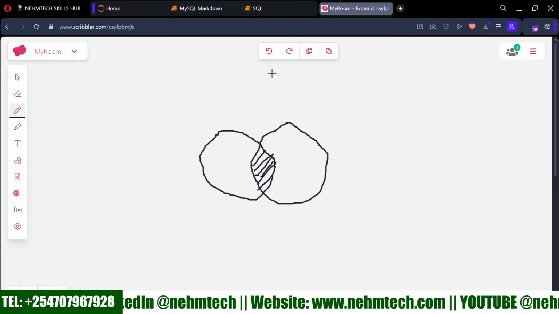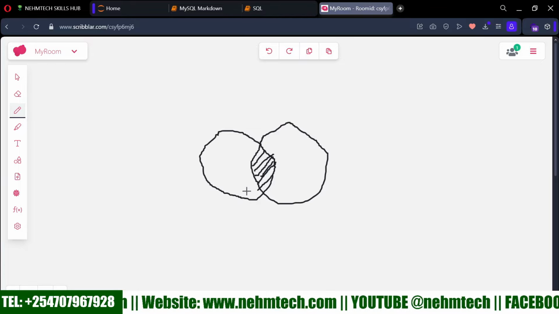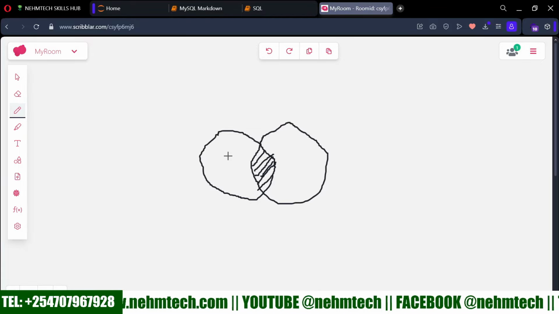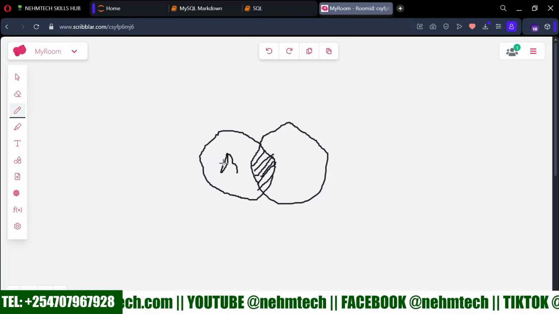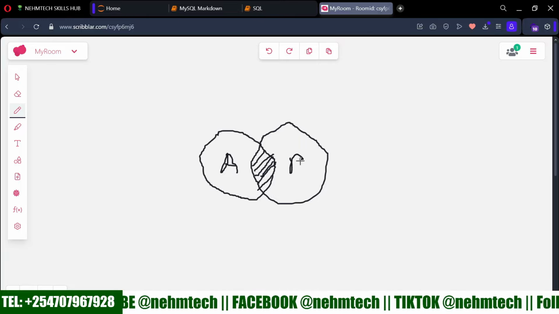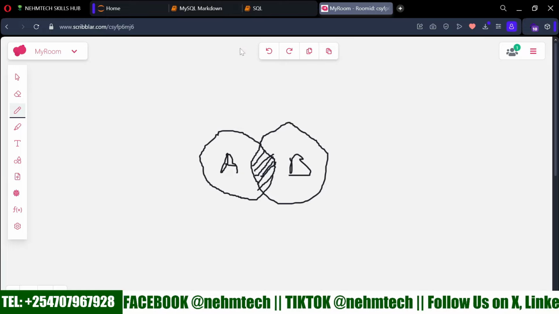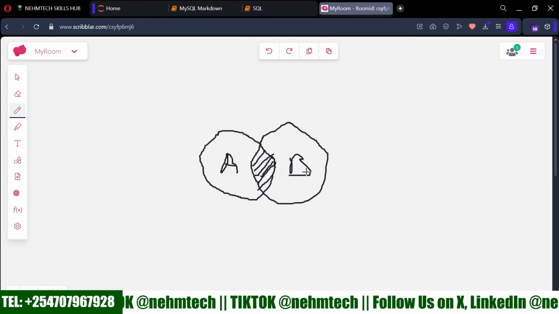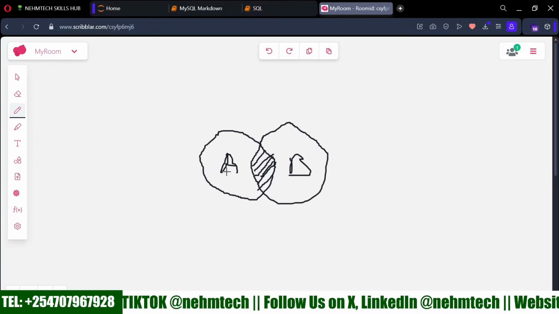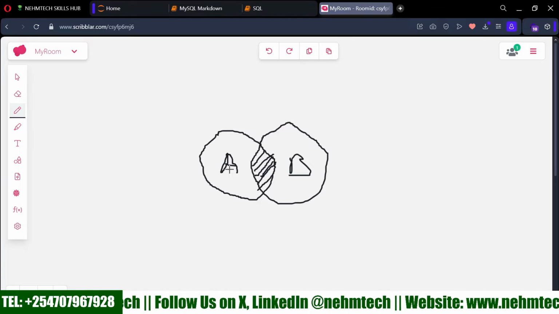So the joins, I'm going to demonstrate this way. For example, let's say you wanted to find the right join. On my hand, this is the left side and this is the right side. So this is the left table, because we are talking about tables, and this is the right table. Now when you're talking about the left join, it means that you want to join, and the left join is going to return or retrieve.